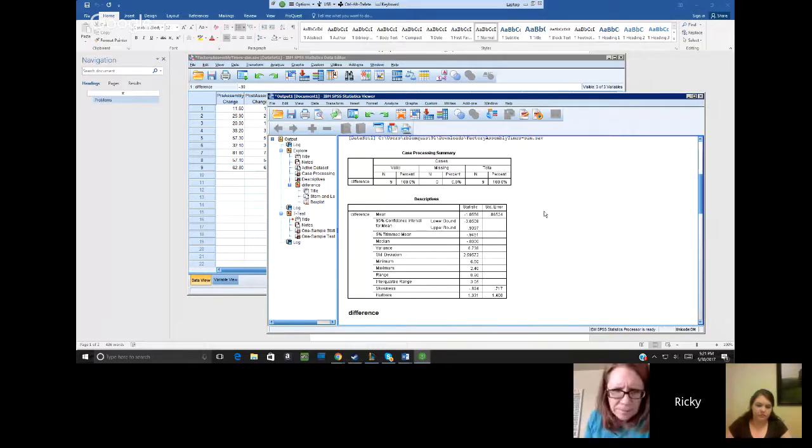Can't see it very well. Negative 0.10556. Yeah, and then round to 3 decimal places. All right. And do they also want the standard deviation? Yeah. 2.596.